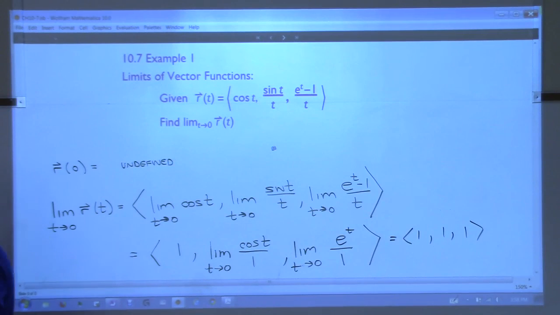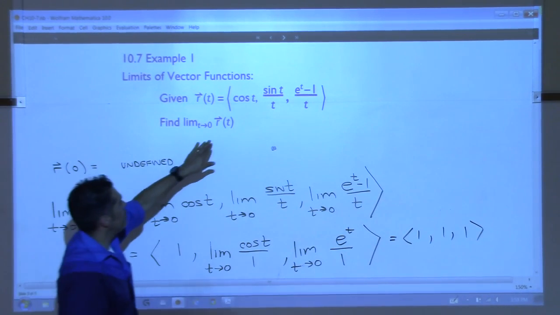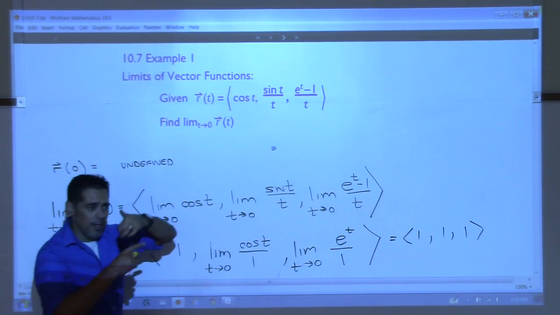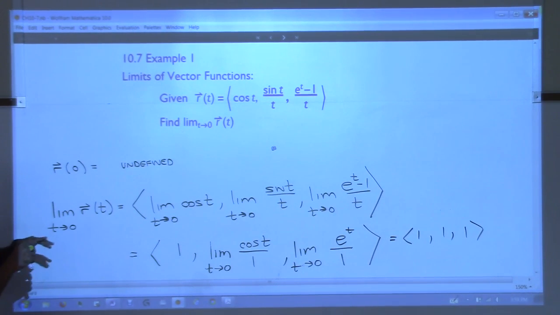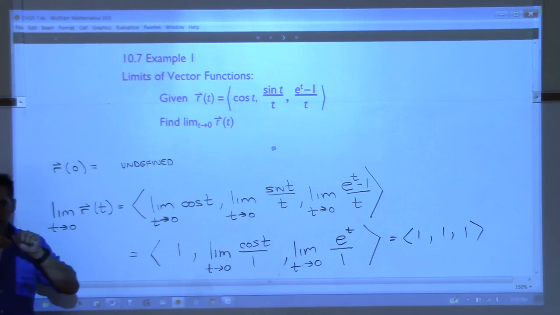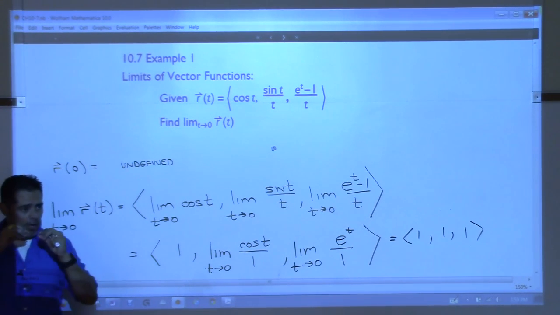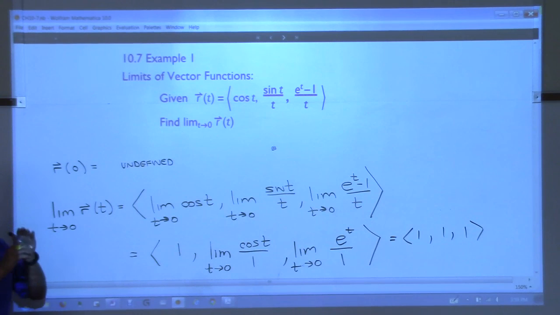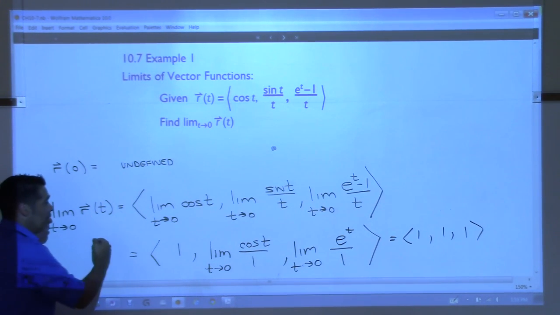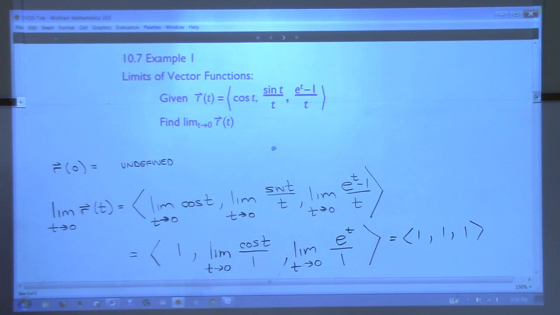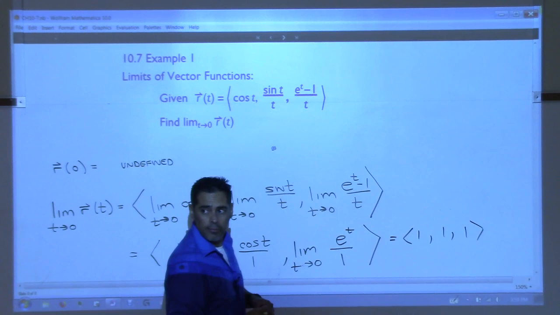So that means that if you were to draw this three-dimensional curve, whatever it is, as you got close to t being 0, you would have a hole in your curve. Almost like you have a hole in a graph. There would be a hole there, but as you came in, the vector would be approaching the vector 1, 1, 1. If you could actually ever be 0, that's what it would be approaching. The closer you get to 0, the closer you get to that vector. And it doesn't matter whether you're coming from the negative or the positive.